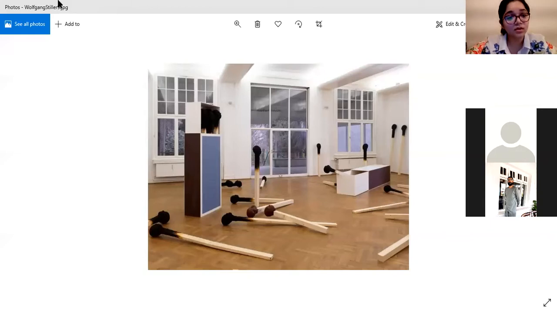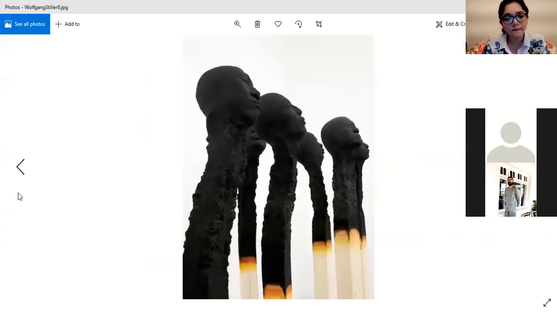Wait, I wanted to say something. Yes, please go ahead. If you look at the first picture that you showed us, all the faces are looking up and they look pretty grim. Like the first one that I saw, I felt that all of these matchsticks could get together and wage a war. Yes. Against somebody who's destroyed them. I don't know, that came to my mind.